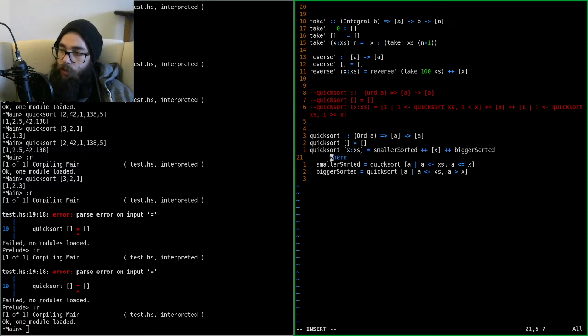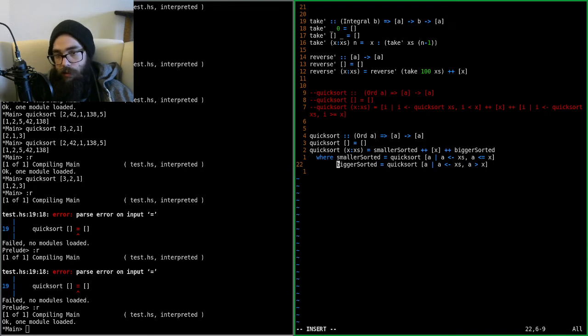Wait, no. Put smaller sorted on the same line as where? Oh, you mean like this? Like this? Oh, I can see why people would do it this way. It is pretty, yeah.